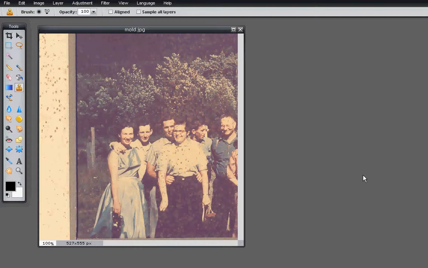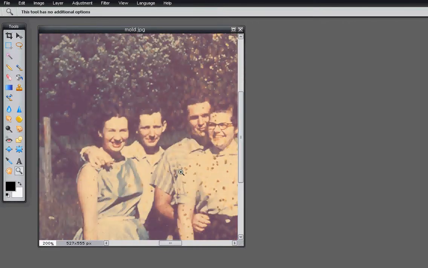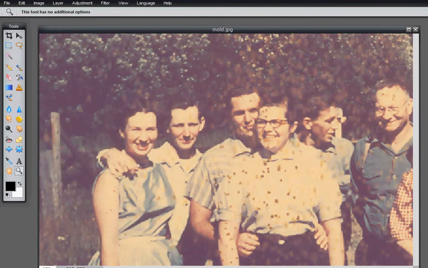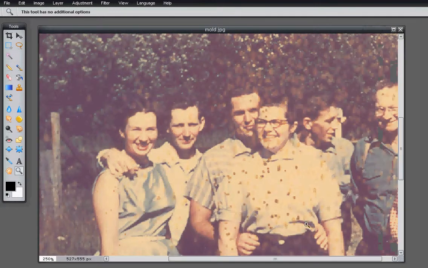I wanted to make a short video to show you how to deal with mold or other small imperfections on an image like a tear or a scrape or a scratch. I'm using the online service Pixlr, Pixlr.com. One of the keys to working with a damaged picture is to make sure that you enlarge it to the point that you can really see it very, very carefully. So I'm going to make this a larger image so I can see all this mold.